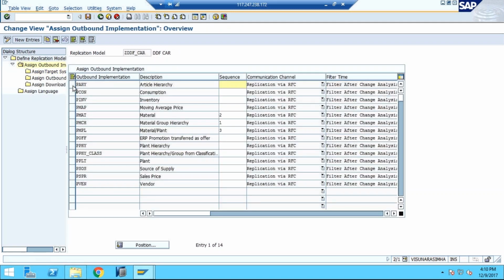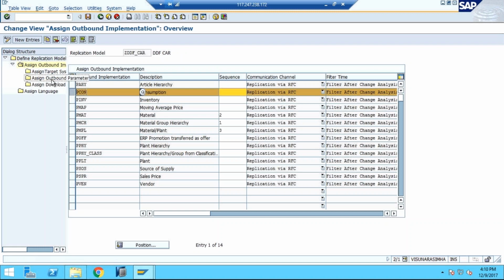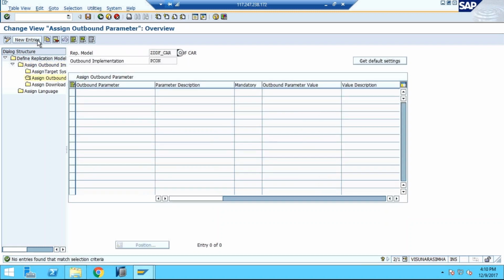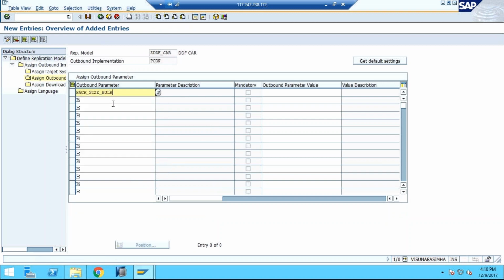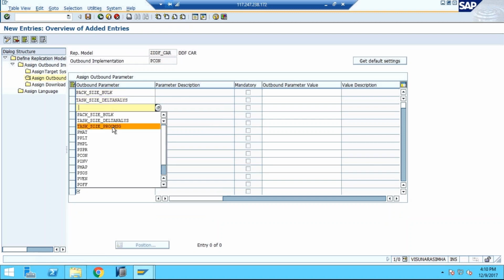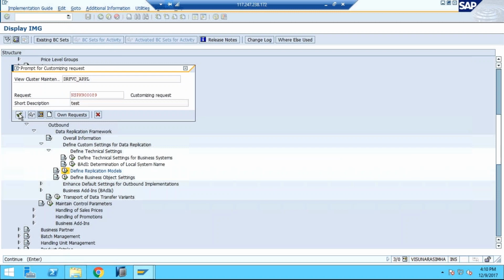Then we started outbound parameter assignment. Here again we have to do it. Now, new entries. We have to assign them one by one. Save this. All of this is standard; we don't need to do anything.